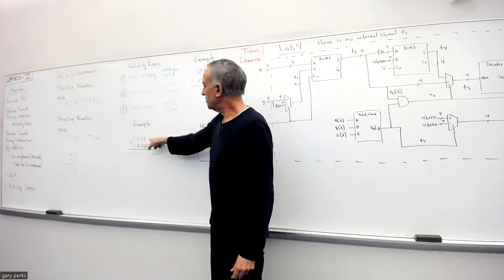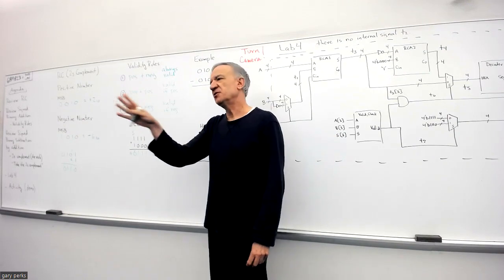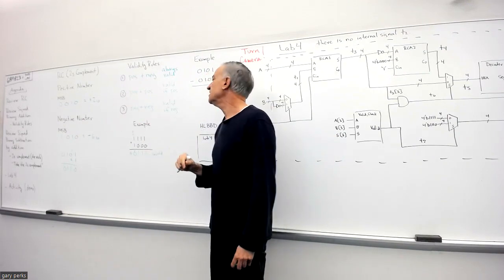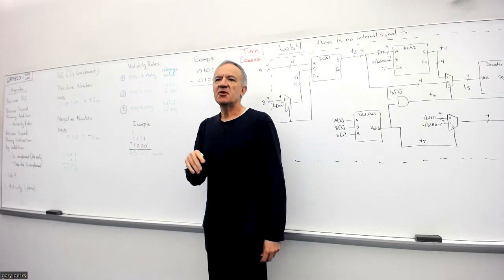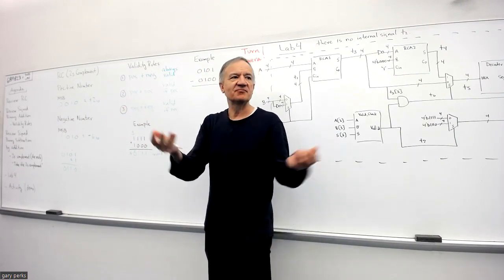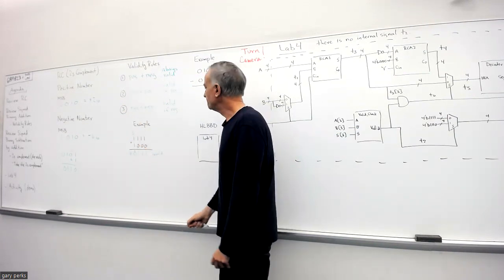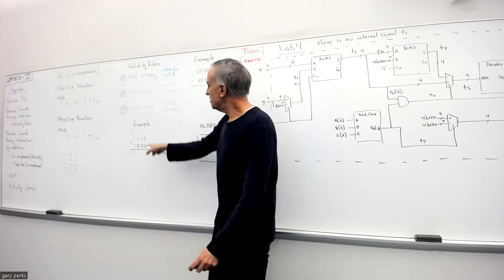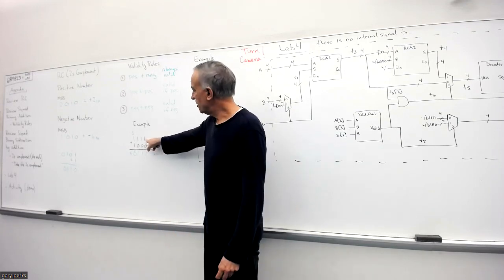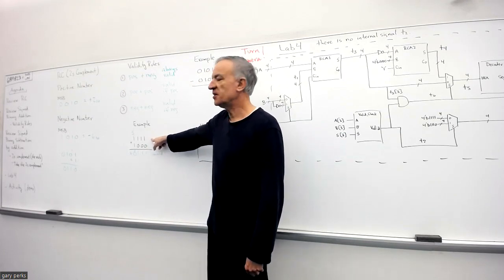We could convert these to base 10 just to make sure. Again, like when you did that activity on Tuesday, some people came up and asked, do I have to change it to base 10? No, you don't have to, but I think it's always a good idea, especially when you're first learning, just to make sure it's coming out what you expected. So what is 1, 1, 1, 1 in base 10? What is this 2's complement number in base 10?